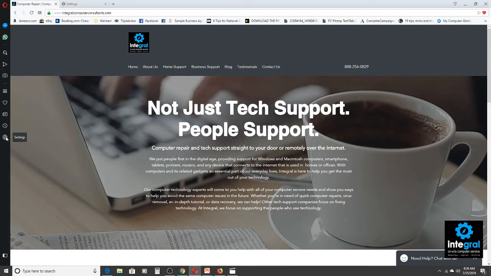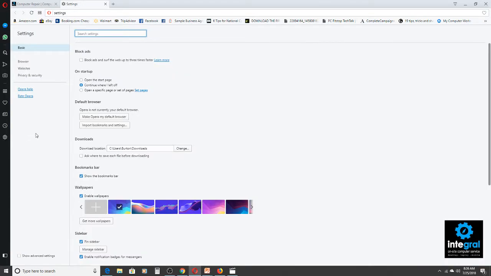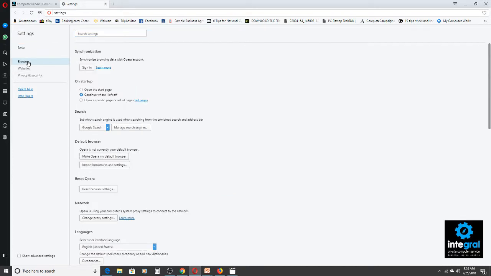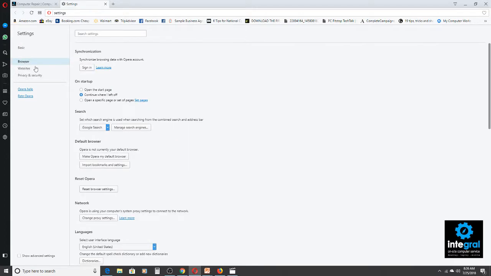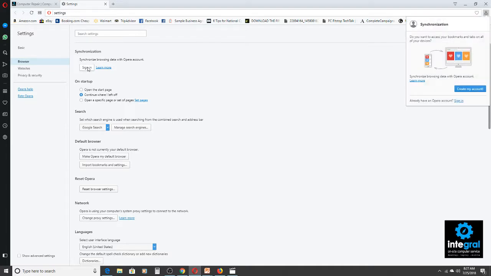We just go to settings. Once we go to settings, we go to browser. There you go. So there's basic settings. There's browser. You can sign in browsing data with an Opera account. Once you set up an Opera account, it'll automatically synchronize your information between devices.